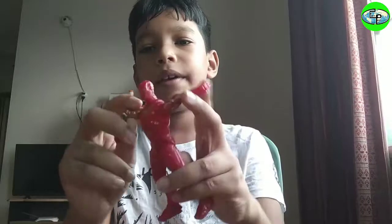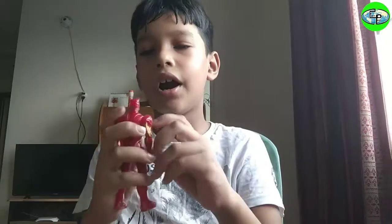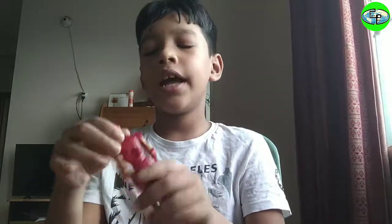So here we go. I'm going to teach you how to make golden Iron Vine. As you can see, we have a little toy Iron Man, and we're going to make him awesomer. We're going to mix it with Iron Man, and the name will be Iron Vine. So we're going to make him goldish, a golden Iron Vine. His name is Golden Iron Vine. So let's get started. Here we go.